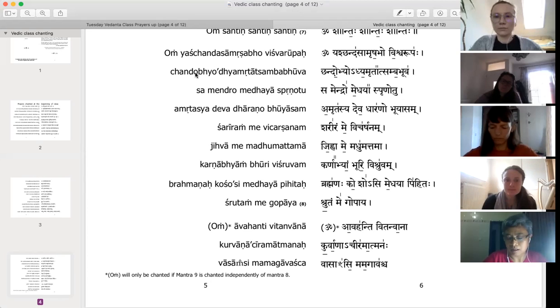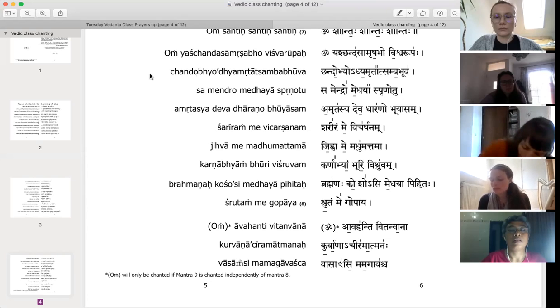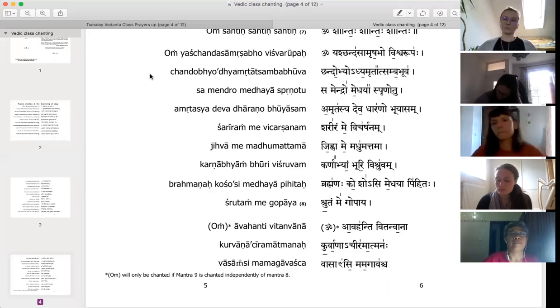In the curriculum, when they were studying, they were spending like six months just studying the meters of the different prayers. So the word chandaha refers to meters, but in this case it is referring to the omkara. So the very auspicious sound of om, you can go into all the little details, but it gives, all the bija mantras, especially om, give what is called adrishta phalam.